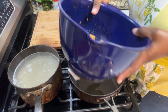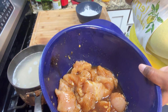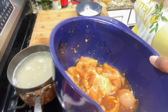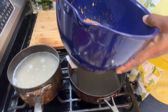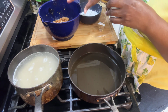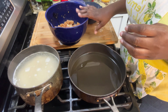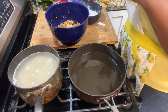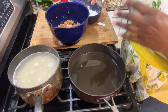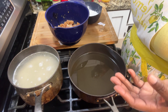and in this bowl, I had to get my little cup so I can read. I have 2 tablespoons of regular soy sauce and my 1 tablespoon of sweet soy sauce. Y'all know I throw my sweet soy sauce in, I combine with all my soy sauce, and I have 1.5 tablespoons of orange pepper, and that took the place of, some people use orange zest. I like using the orange pepper. Orange chicken is not a Chinese food, it's Chinese American.